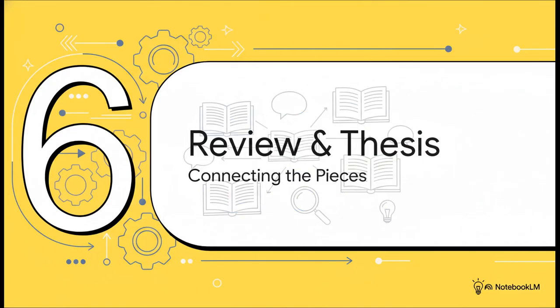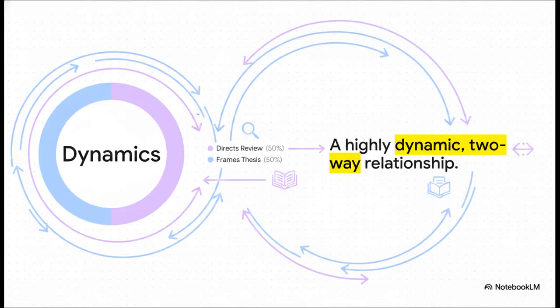And that leads us to our final part, Section 6, Connecting the Review and Thesis. We've arrived at the final and definitely the most crucial step of our workshop. A brilliant, thematic literature review is honestly useless if it doesn't serve your ultimate goal. You have to connect the review directly to your own unique thesis.